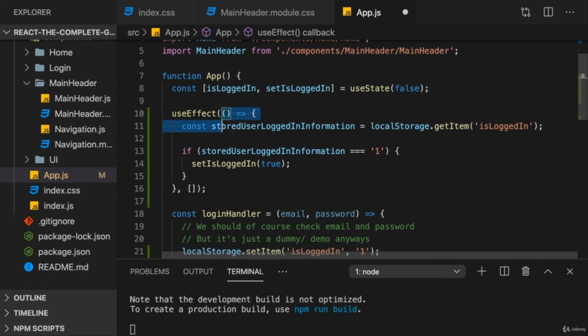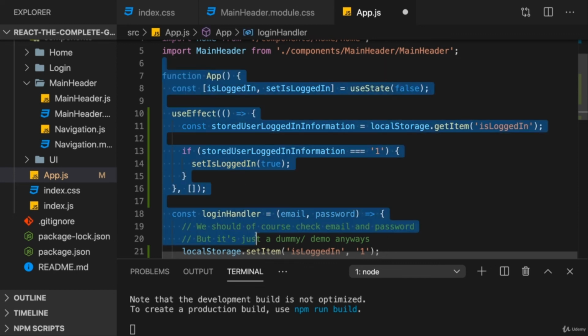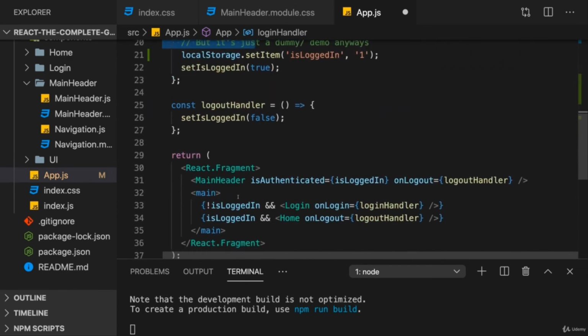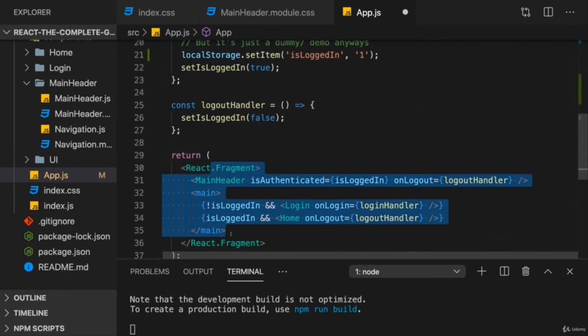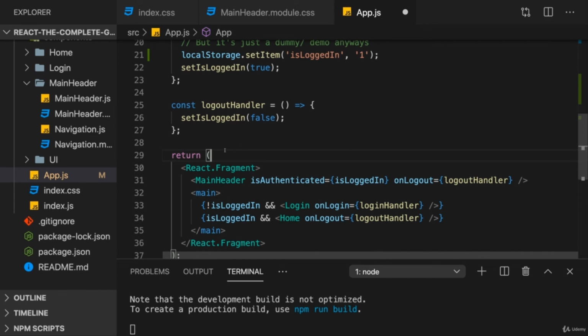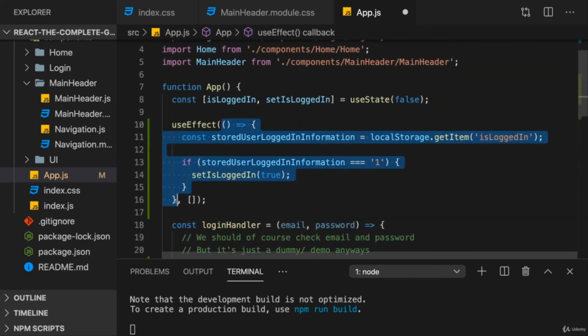Once the app started, this code runs. Here we update the state, and as you learned, this triggers this component function to run again. Now therefore this all runs again, this JSX code is evaluated, and the DOM is updated accordingly, but thereafter the effect would run again, but only if our dependencies also changed. And that's not the case here, as I explained. So therefore, this should only run once.